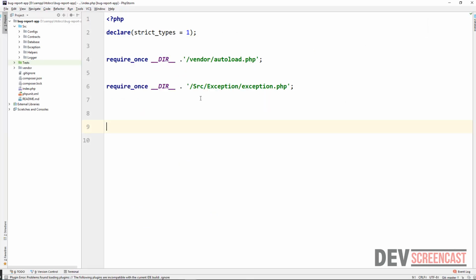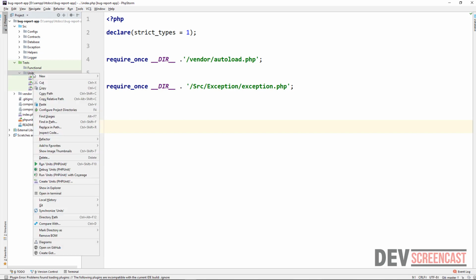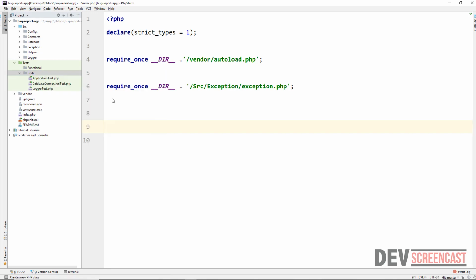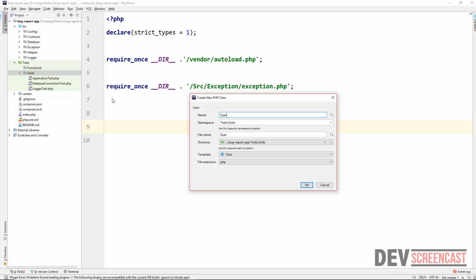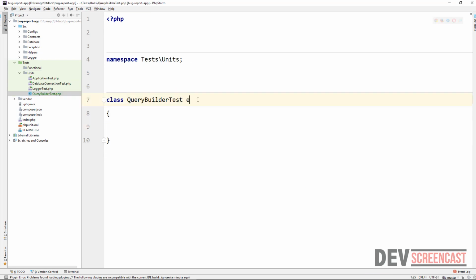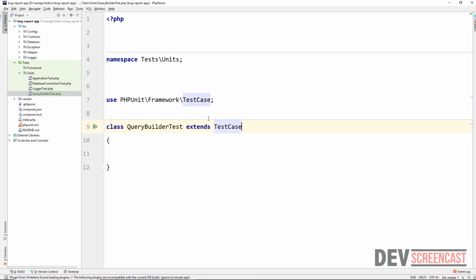So we're going to start by writing a test case. So let's come inside of our test folder, unit, and then we want to have a test case for query builder. So we're going to say query builder test. So if you don't know, a query builder in this sense is just going to be the abstraction of how we get data from the database, or how we update data, or how we create new record in database. So this is going to pretty much handle all of those aspects for us. And then we can have other implementations that allows us to do things in an extremely easy way.